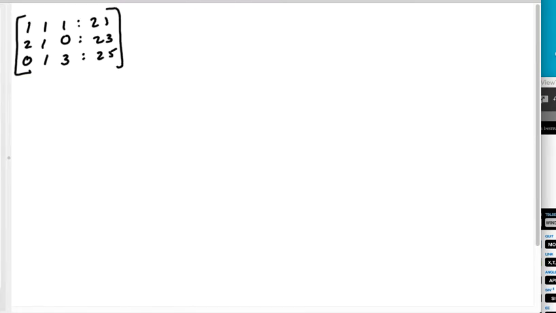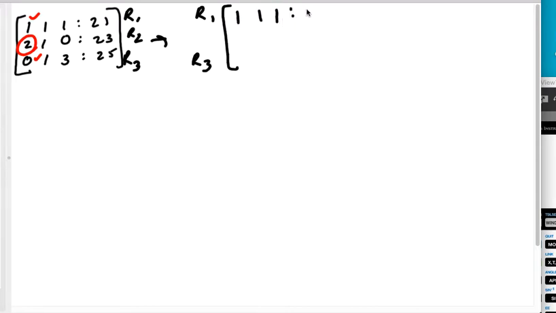I noticed a couple things, right? I usually start by column, right? So this 1 is already good and this 0 is already good. So I'm going to target this 2 for my first action, right? I have a row 1, row 2, row 3. I'm going to leave row 1 alone and row 3 alone. The first thing I'm going to do is worry about row 2, okay? So I'm going to go ahead and just copy these here.